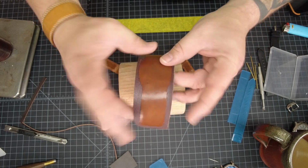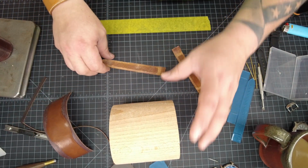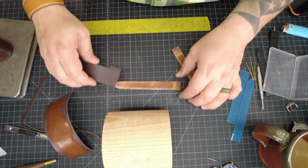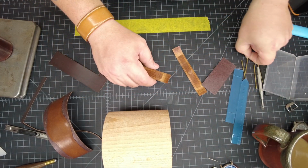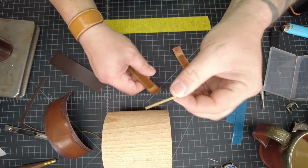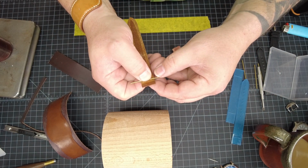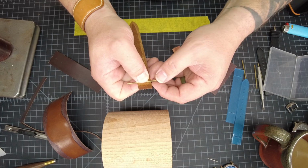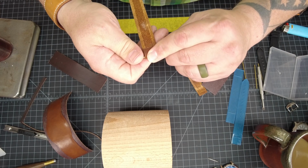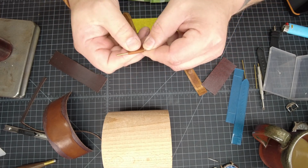Okay, now, that was the main body right there. Now I'm gonna do the exact same thing with the two ends of the strap. Okay, I am going to take a small piece of brass, it's about the diameter of a metal coat hanger. It's just a small brass wire. I'm going to place it in there where my watch pins will be, and I'm going to close it down around it. Just like that.